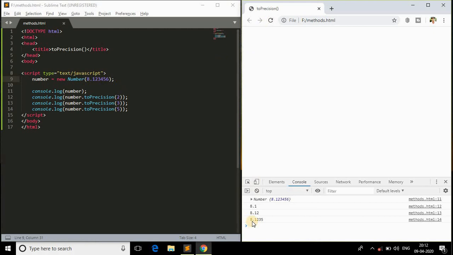So guys, as you can notice here, it's 8.1235, not 4, because at the fifth digit, since it is greater than or equal to 5, the precision rule is true, and it increments the digit before it, and here we are, 8.1235. That's it, guys. This is all about precision. The toPrecision method helps a lot when you are dealing with money in your web application, or whenever you want precise digits to send to the servers from the client side.